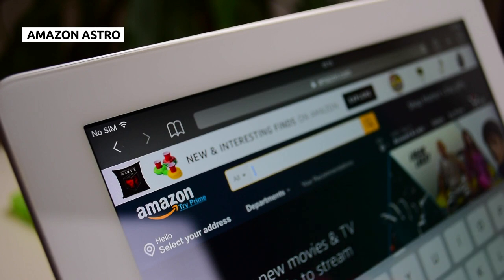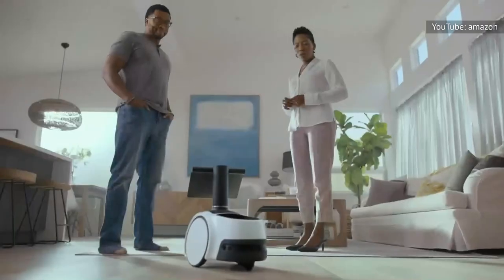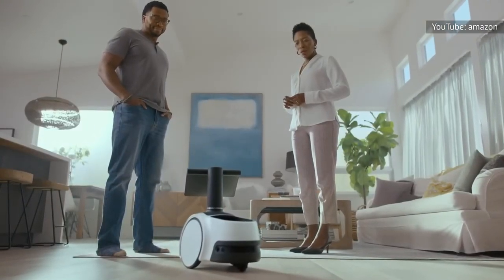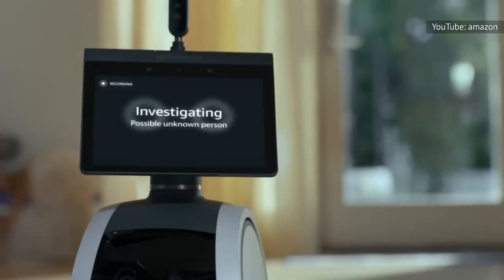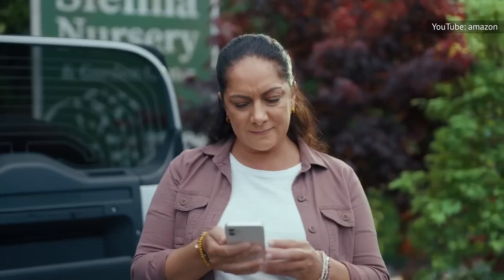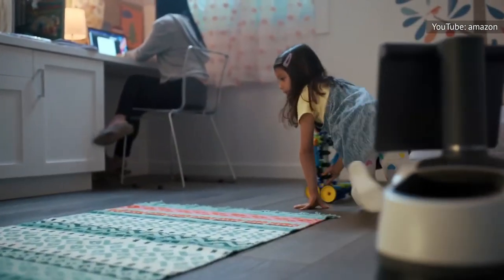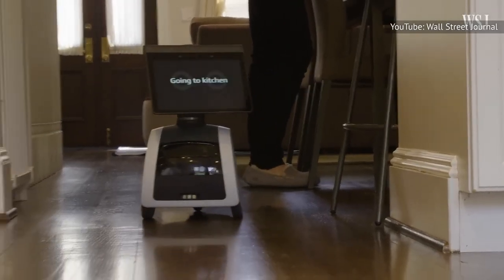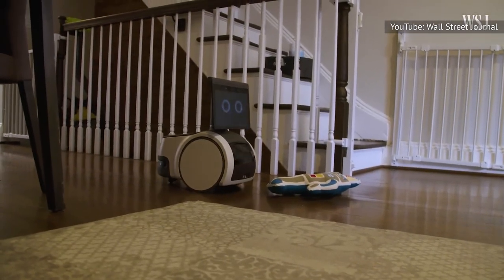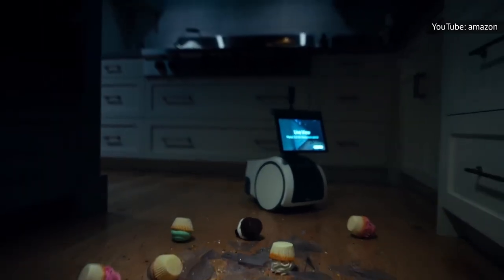Since millions of people use Amazon every day, it's safe to say that the company knows a great deal about our shopping habits. So if you're one of those people fed up with Amazon knowing so much about you, stay away from the Amazon Astro — the creepy, expensive robot unveiled back in 2021. It's a massive privacy threat. The thing is equipped with a bunch of microphones and cameras, and it has the freedom to wander around a large area of your home. Astro requires all kinds of permissions to function, saves a database of people's faces, and is vulnerable to cyberattacks. On top of all that, the thing is largely useless — at least a Roomba tidies up a bit. Astro just acts as a rolling security camera notification device, meaning it can't directly interact with anything.